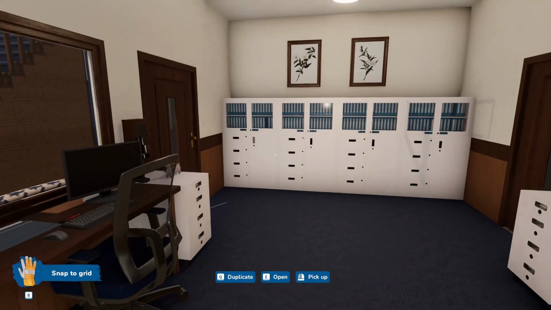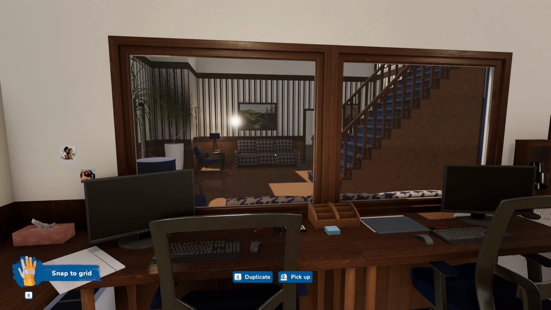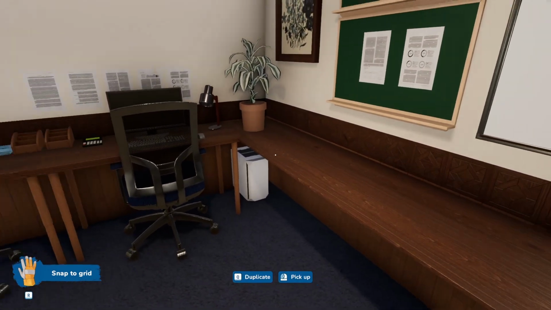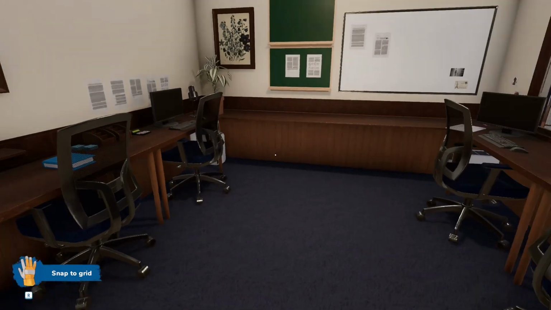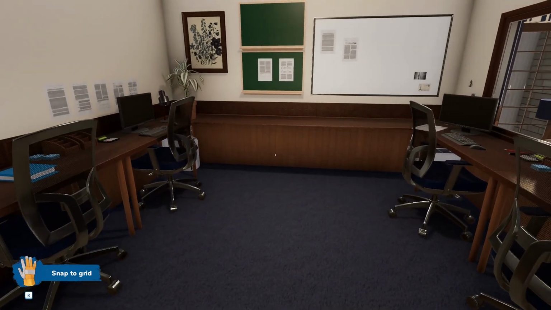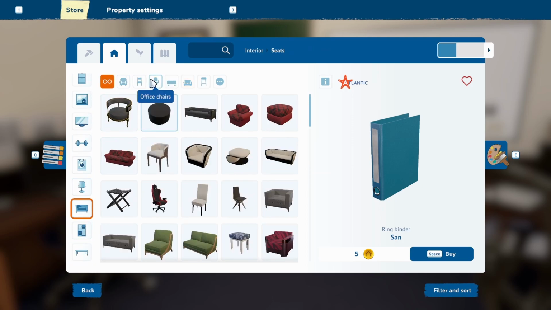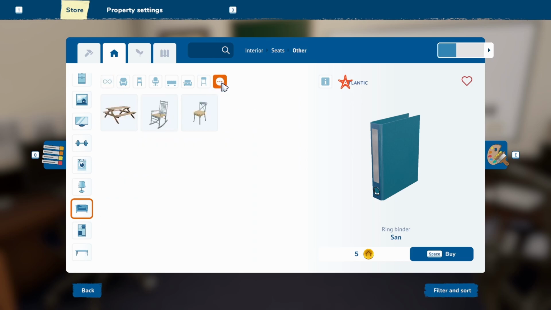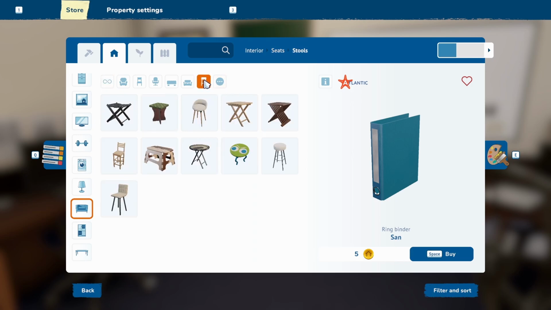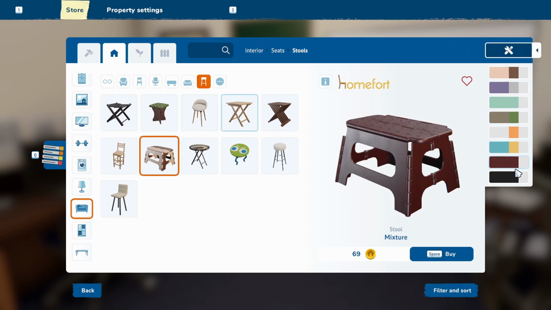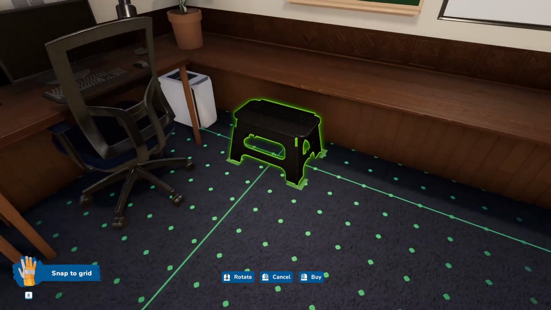So, the office, the admin office, is getting there. I'm sure we can put a couple of more things in here. Maybe a little stool here. Let's see. What have we got there? No, stools. This is not a bad thing to stick here.